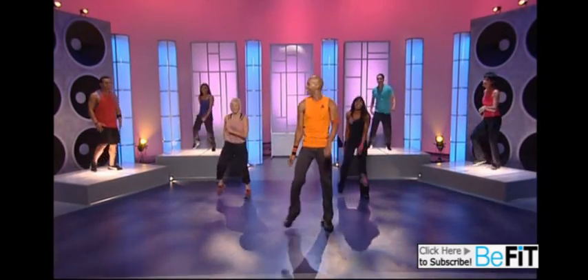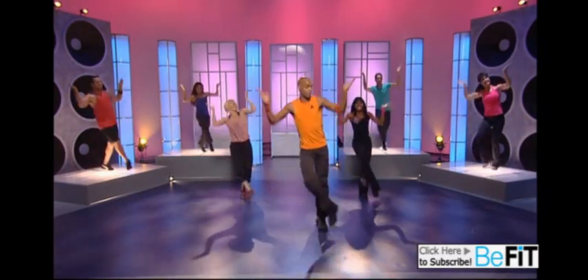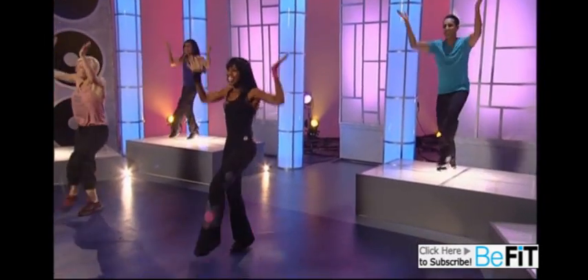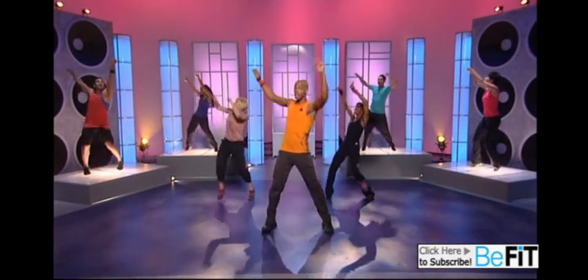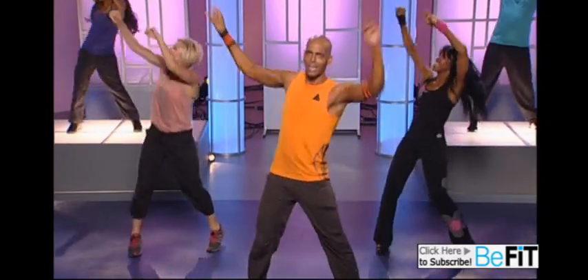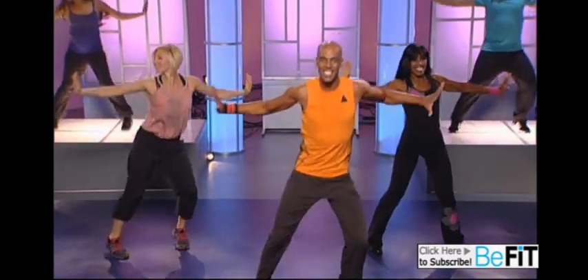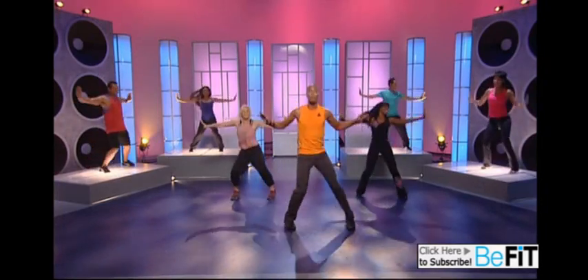So that's Bali Turn. Let's go all the way back to the top — raise the roof, here we go, two times. What's next — run, punch, two times. Here we go: run, jump it, jump, jump, jump, punch it out, again. Next up is Bali Turn — here we go, Bali Turn, Bali Turn, Bali Turn, other side. Come on — push, and push, and push, and push. Home base.